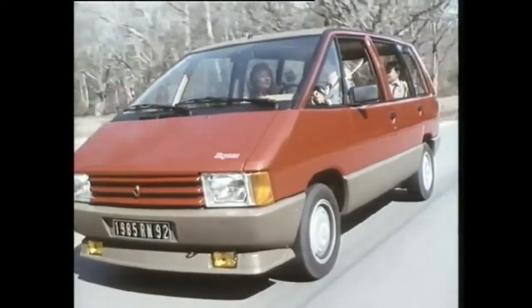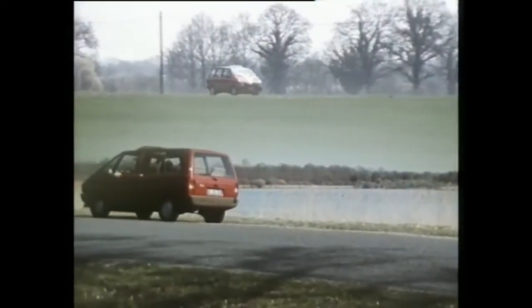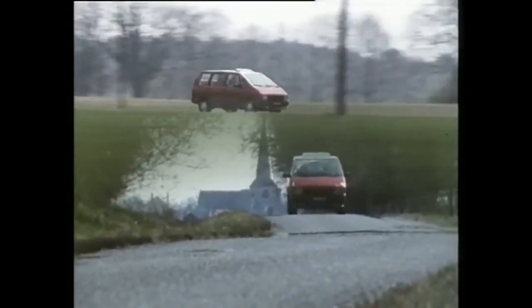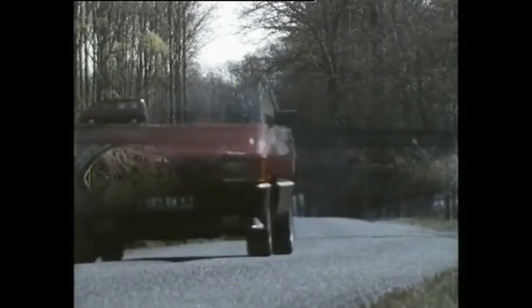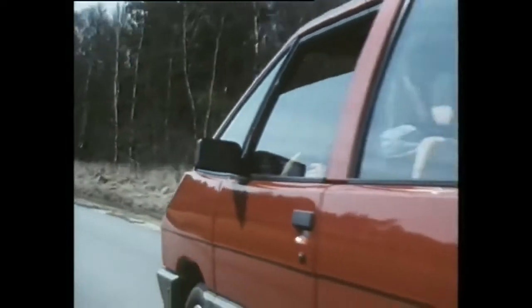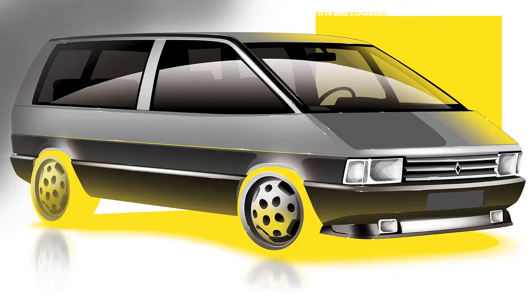The Espace was large and rectangular, but had more compact exterior dimensions than any regular full-size estate, and offered way more interior space. The glass versus body ratio was almost 50-50, and the plastic body with shield bumpers could really take a beating. The progressive design of the monovolume was so innovative that it took a year for it to catch on commercially. The radical design provided a low coefficient of drag and lots of interior space.